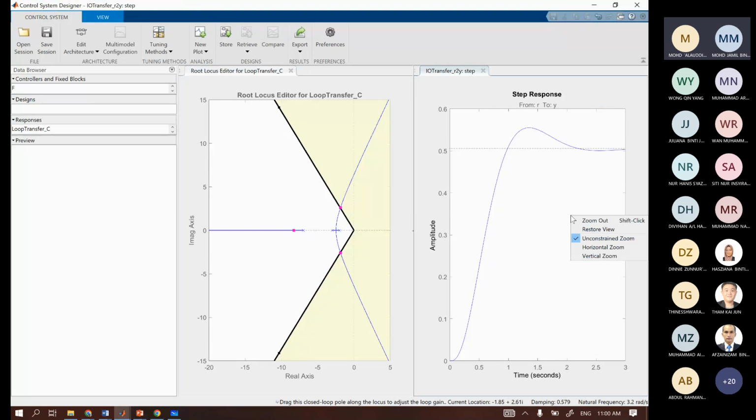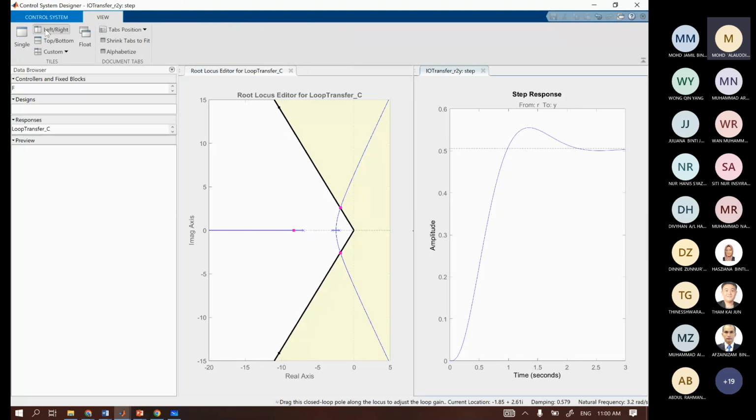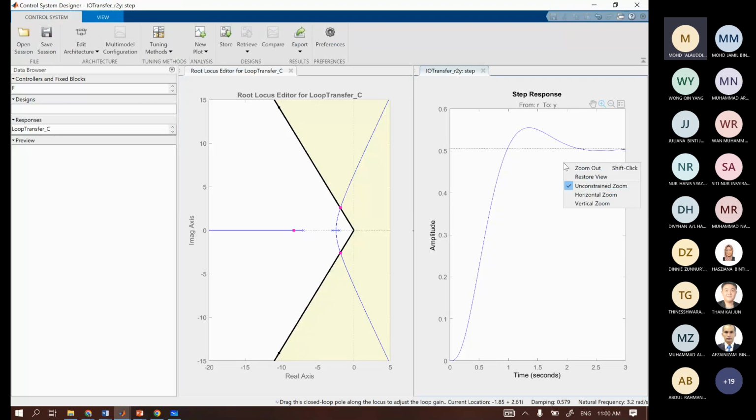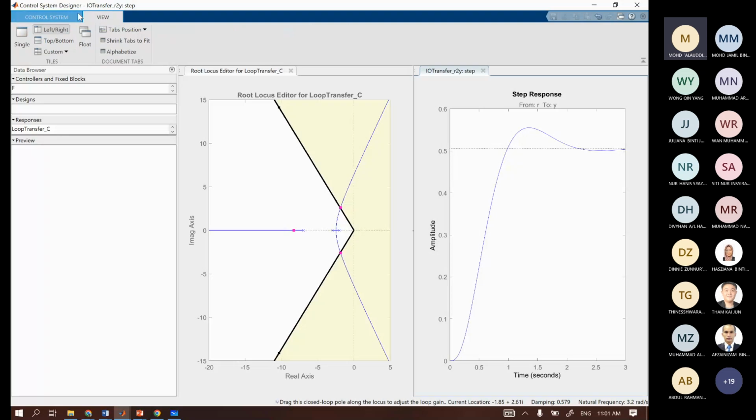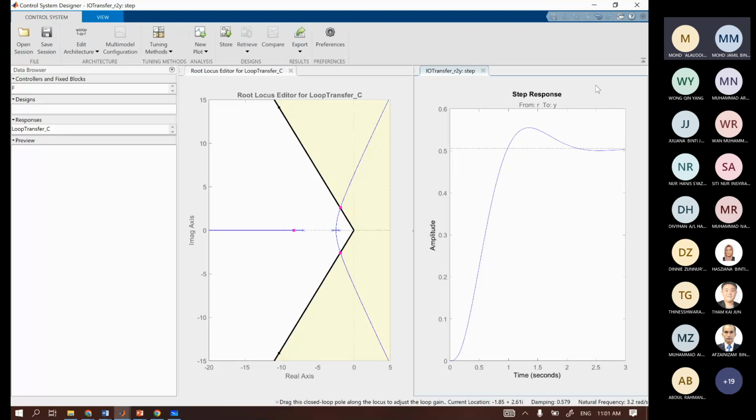You can right-click on this figure here and then plot the characteristics.